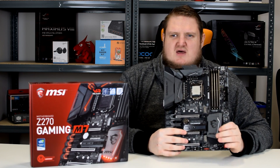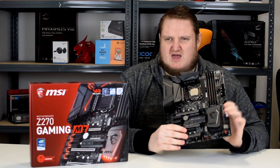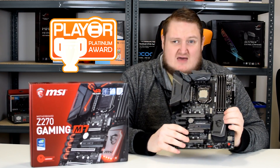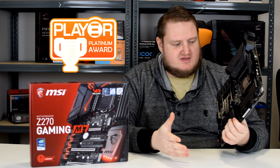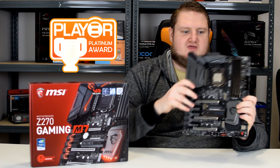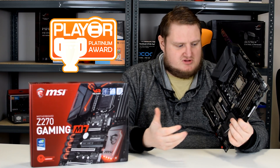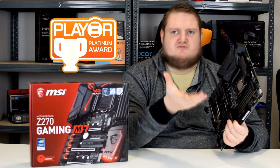The pricing is around £200 to £250 at launch, and I'm confident it will be within that price range. Given that, this board deserves our platinum award. You'd only have to read the specifications to see why, and everything on it works flawlessly. It's got everything you need — it's high performance, it's got plenty of overclocking headroom, a lot of power delivery, and the 8 plus 2 power phase delivery is absolutely phenomenal. The load line calibration also regulates power delivery on the MOSFETs, making it a more desirable board overall.